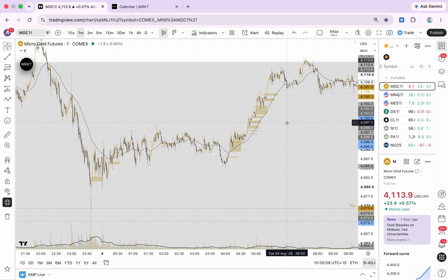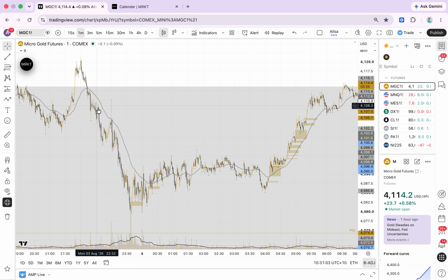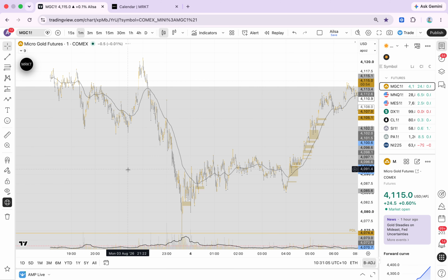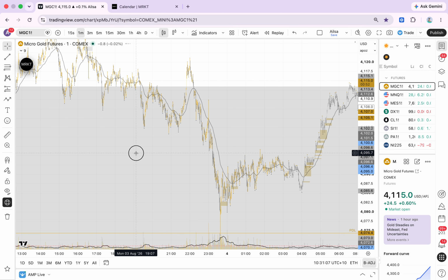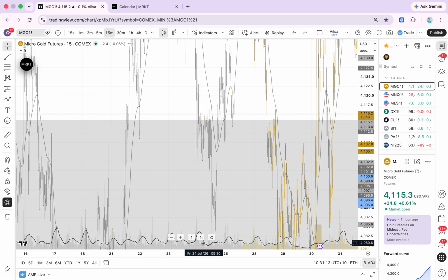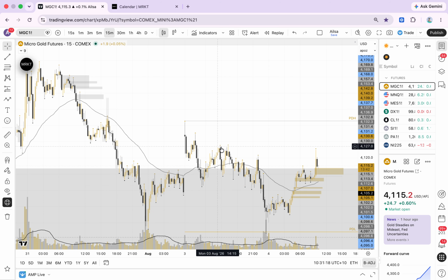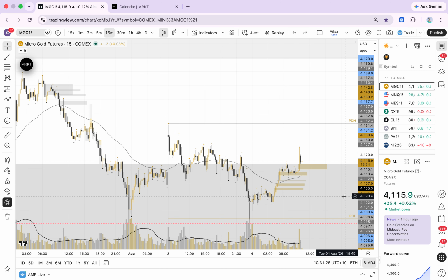I just feel like gold needs to have a little bit of a timeout. We had this beautiful drop yesterday. That's the kind of thing I like to see. We had this double top here. Let me see on the 15 minutes, better to look at it. We had this double top here, came down, played along a little bit, but then we got this liquidity sweep, and then it just dropped off the face of the earth.